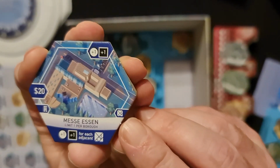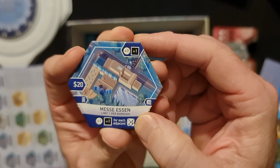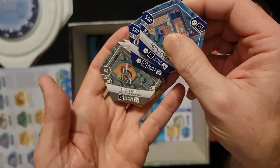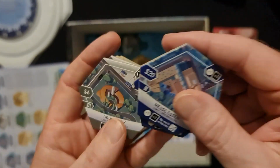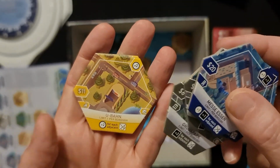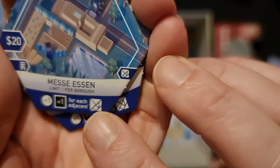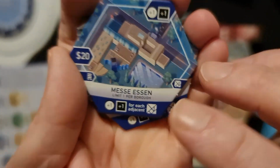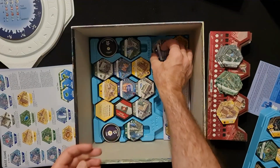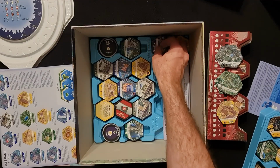Here we have another expansion here. This is for Messy Essen. We've got 2 of those tiles there. Gruger Park, 2 of those tiles, and the U-Bahn, 2 of those tiles. So we can see written there, limit of 1 per person. Putting those back now in the space, and it does have a picture in the back there. You might not be able to see it.